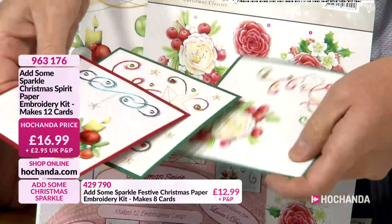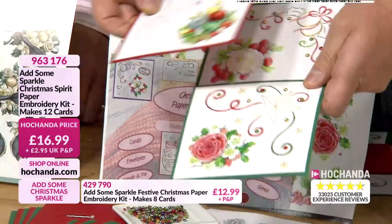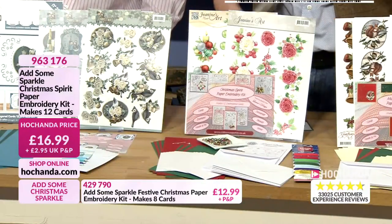Absolutely lovely. So combining those two crafting techniques, decoupage and embroidery, really lovely. £16.99 for that one. Half the stock of that's gone. And remember, it did sell out last time.